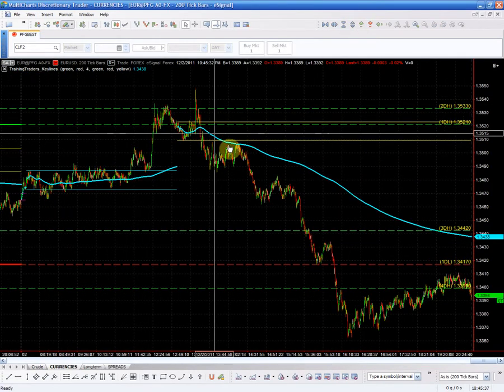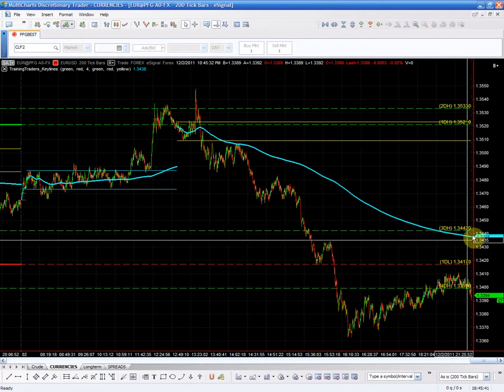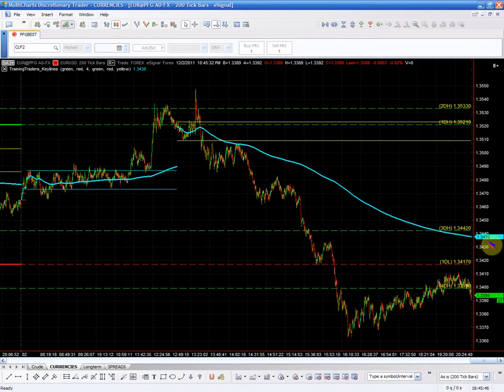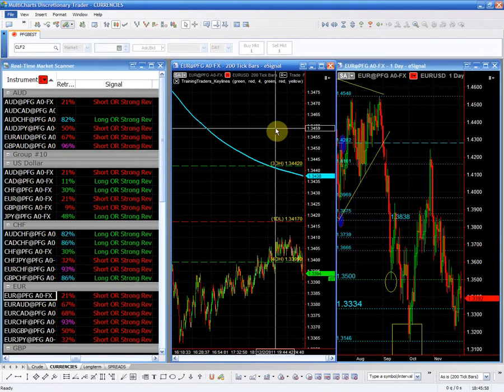Now you can see the major decline that we had. So if I'm going to buy the euro, you want to make sure that it gets above, in this case, the market side, and this is the 134.44, 134.42. So you're going to buy it above the market side. So we'll buy it above 134.